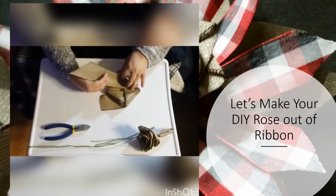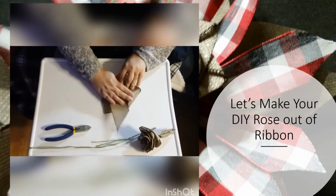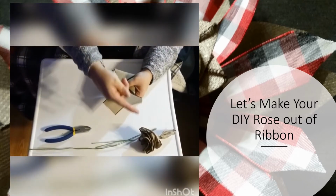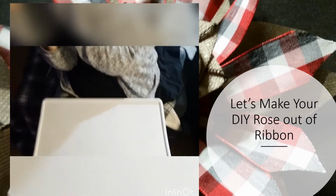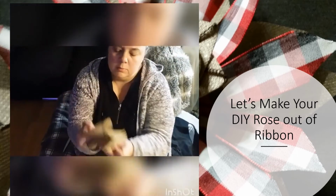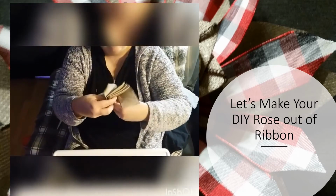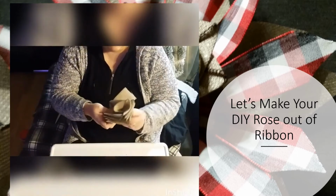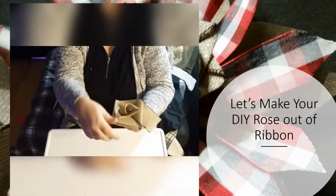And this will probably be my last one here. So last one. And then we have this tail. So what we're going to do is fold the point, and bring it in through the center. That's why we left that space. See, it's in through the center there, and then we're going to pull. And as we pull, we're going to start to twist. So I'm twisting that. And we're going to keep pulling and twisting. And you can see it's starting to twist up.